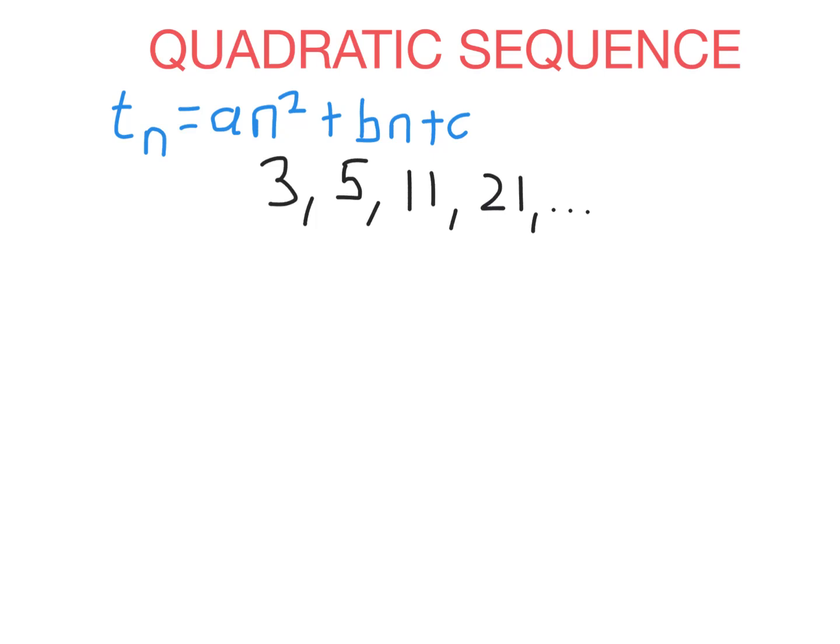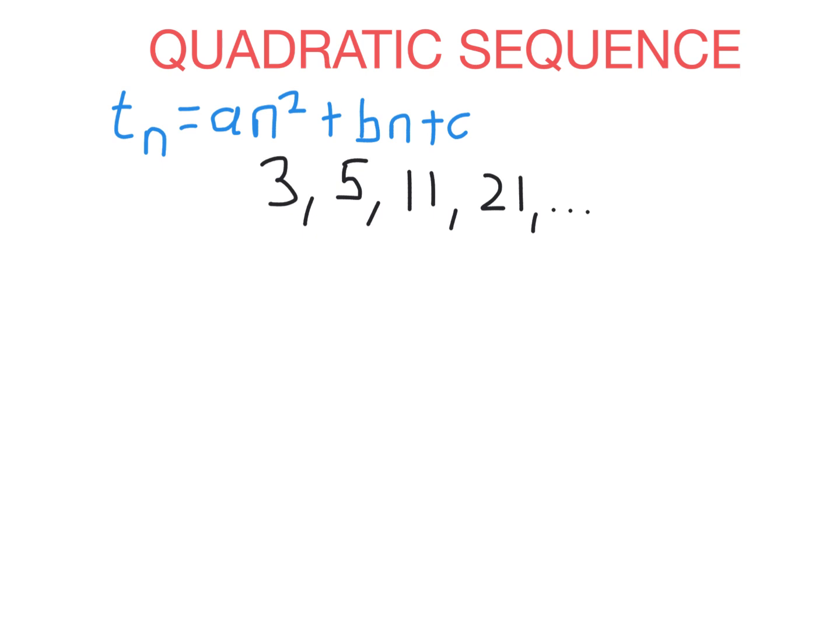Thank you so much for tuning into this video in which we will look at quadratic sequences. Specifically, we're going to look at coming up with the formula for a quadratic sequence. Now the formula, because it's a quadratic, will always be of this form. Remember, Tn means the value of term n, and it'll be an squared plus bn plus c. When I say we want a formula, we want to be able to substitute the value of n. We want to insert into the formula which term it is, and then it calculates what the value of that term is.